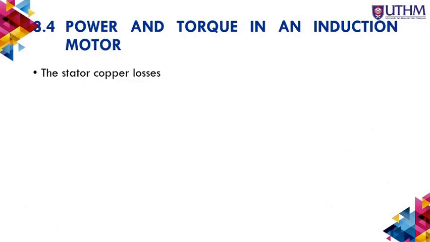Okay. So what is the equation for the stator copper losses? Okay, since kita ada 3 phase sekarang ni, so stator copper losses. So kita tahulah kalau sebelum ni P kita tahu dia punya losses equal to I square R. So since dia 3 phase, so kita letak 3 lah. 3 kat situ ada 3 kan.